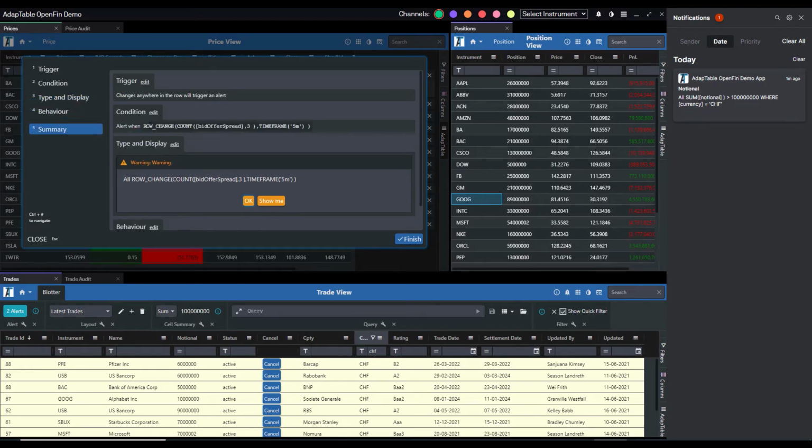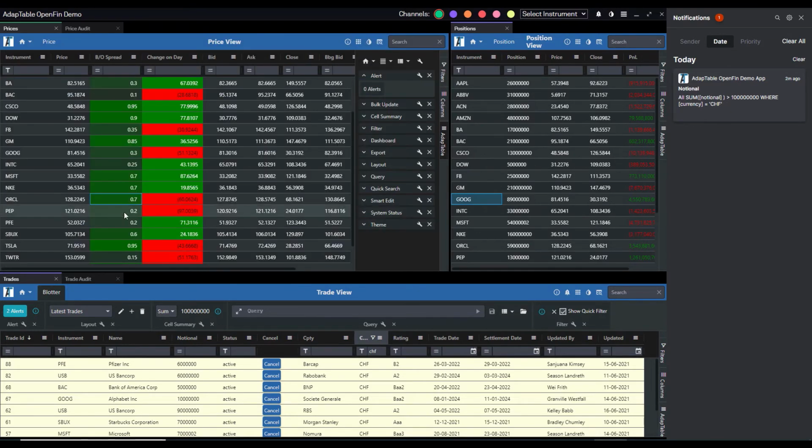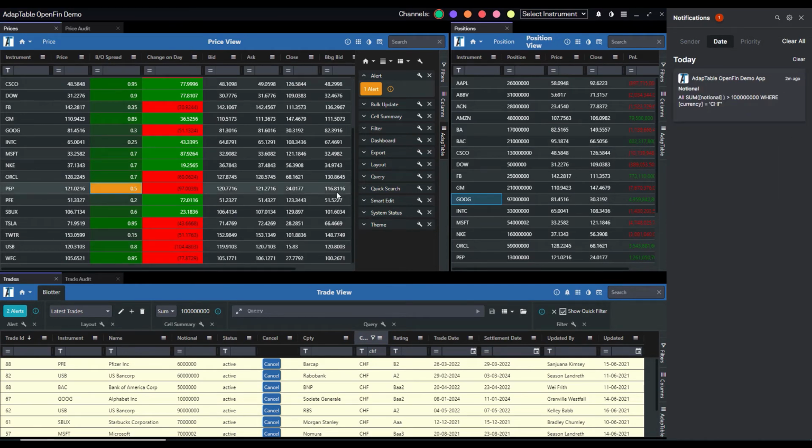So now there's my buttons, there's my condition. So now if I was to make this cell change 3 times, it will trigger it because it's in 5 minutes. That's one change. Here's a second change, that's fine. But now I make my third change. Bump, there we are. We can see on the right hand side we've got a warning, and when we click Show Me, it triggers those actions to highlight the cell and jump to the cell.